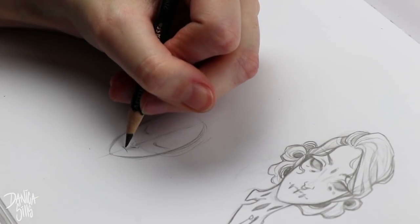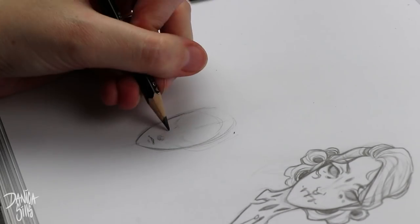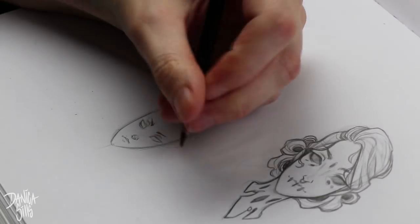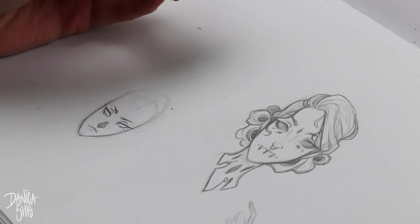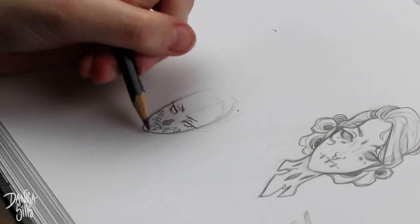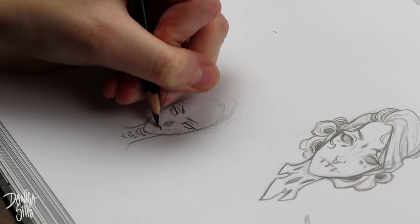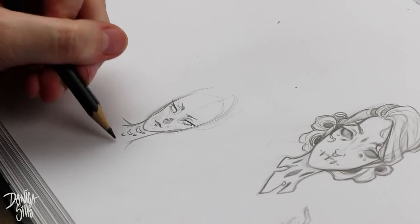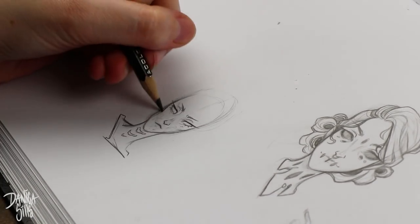I'm actually very excited about working on a hundred of something because I know that's something I personally struggle with — I don't do enough concept work. I've always had a hard time where I don't do enough thumbnails and sketches when I'm planning something out. I get to a point where something's working and there's a spark, and then I run with that particular one even if it's only my third thumbnail. But other times where I've really pushed myself and created many more thumbnails, I often choose one that came later or figure out a detail I really love in one of the later ones.